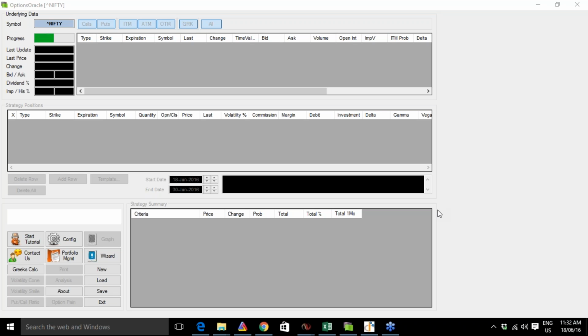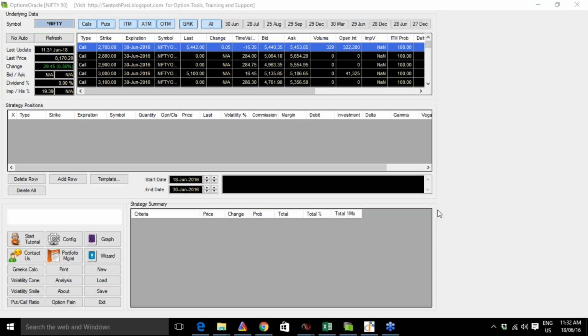So to use PCR and volatility smile. Okay, let me come to the volatility smile. So volatility smile is nothing but we'll be monitoring the implied volatility. I'll go through the volatility figures and I'll explain what exactly it is.